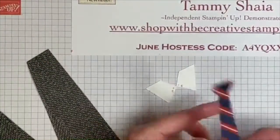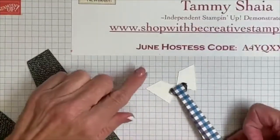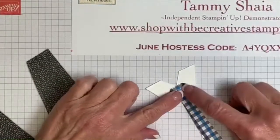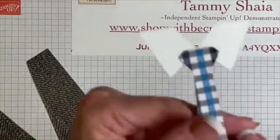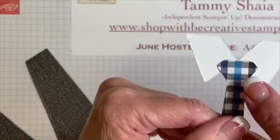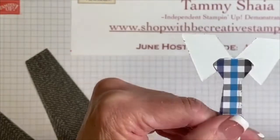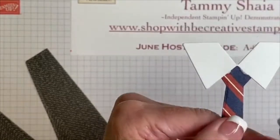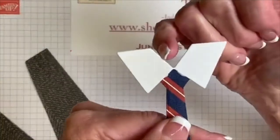Then you're going to flip over your tie to the back. This is the back of my tie. And then I'm just gonna glue these two together. Now what you wanna do is glue that tie right under that V. So I'm gonna flip it over, and that way the tie does not show up here. Does that make sense?